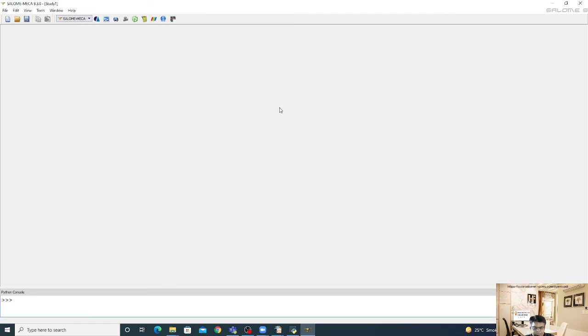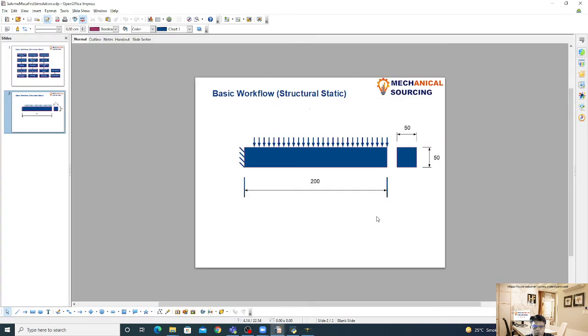But before we use this software, let's see what is the problem we are going to solve today using this. So this is the problem. It is a 50 by 50 and 200 length bar having an equally distributed load equivalent to some force here.